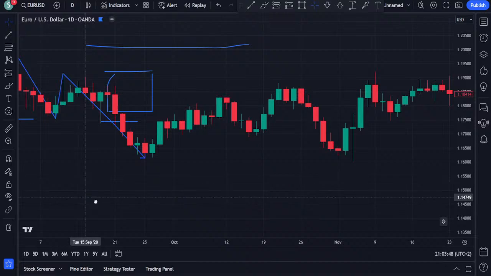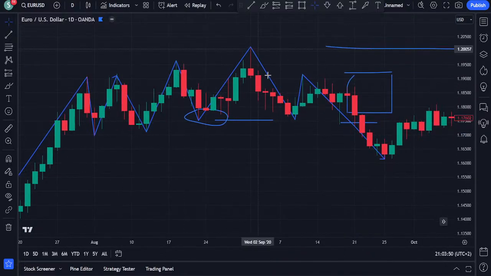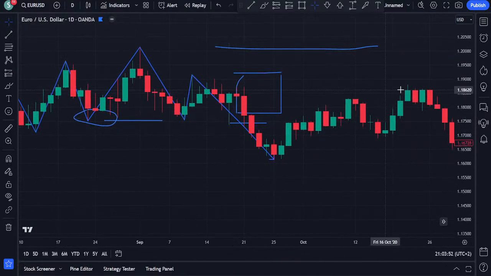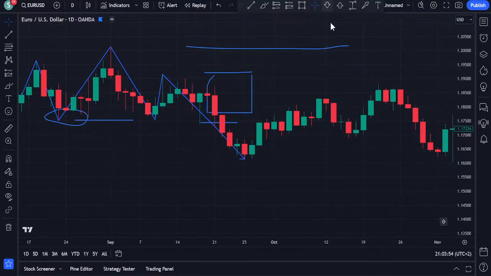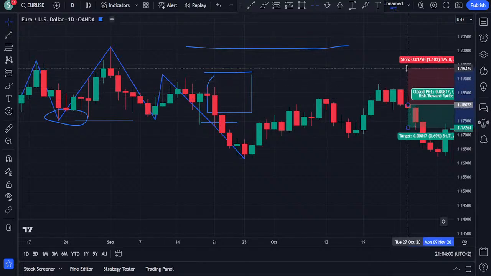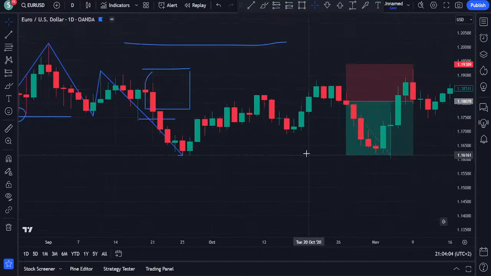And I mean, if we zoom it in, we went here, boom, boom, boom, and it came up, and we went down. And guess what? If you're going to go short, for example, you need to cover the high, and you need to target the low. Pretty much, it's pretty much what happened.